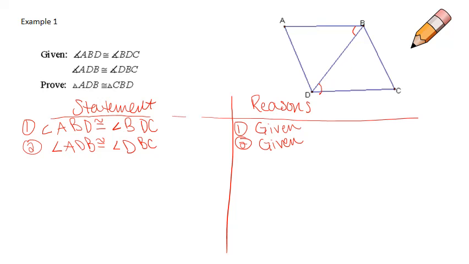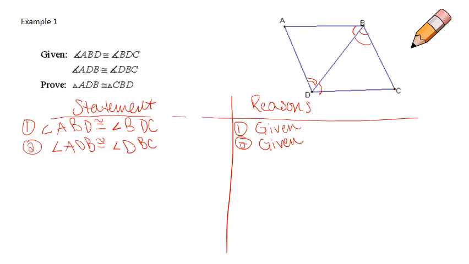And then the second pair of angles they're saying is ADB, which is this angle right here, is congruent to DBC, which is this angle up here. So one gets one slash mark and the other gets two so that we can differentiate which ones are congruent to what. And so from here now we have to think about our triangle congruences in order to prove that these two triangles are congruent.